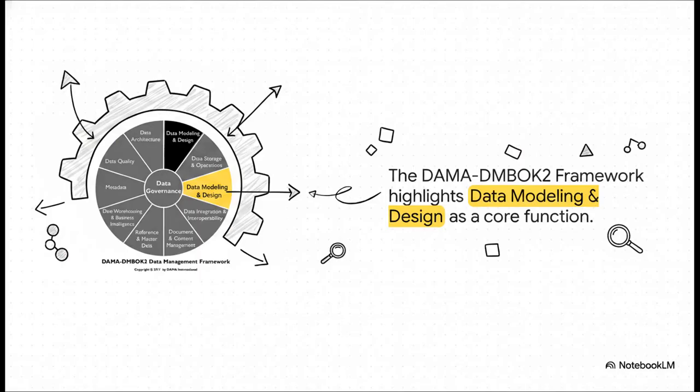And you know, this isn't just some abstract idea. It's a core discipline in the industry. This diagram right here comes from the official Data Management Body of Knowledge, or DAMA-DMBOK, which is basically the Bible for this stuff. See that highlighted wedge? That's data modeling and design. It's a central gear in the entire machine, connecting everything from data security to architecture. It is the essential process that turns a business idea into a technical reality.